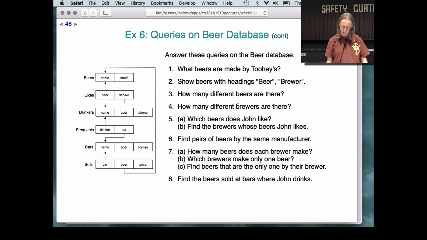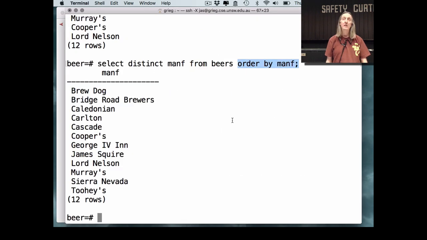Alright, how many different brewers are there? Which beers does John like? This query ends up being a little bit easy. Well, first of all, obviously we're interested in the likes table. We might want to use the right syntax.